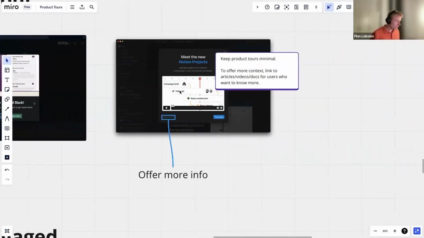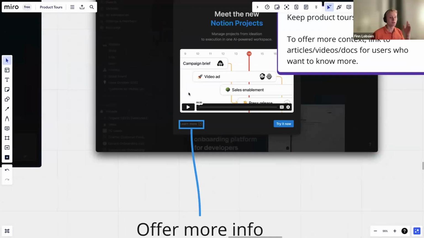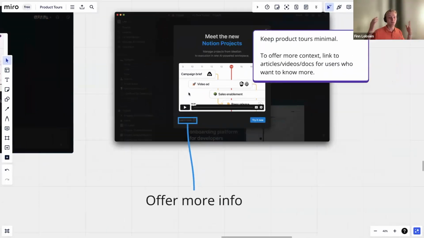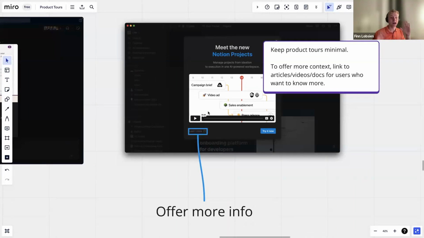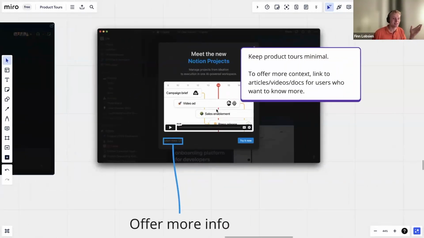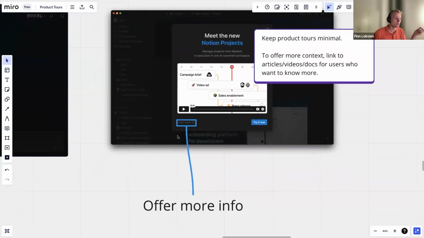Now, one final thing that we always say, to avoid that sort of Lego box mistake of turning it into marketing, is to offer more info. So we want to comply with the minimal principle we outlined initially. And the best way we can do that is by not forcing a ton of different things in there, but by offering more info that maybe is optional.